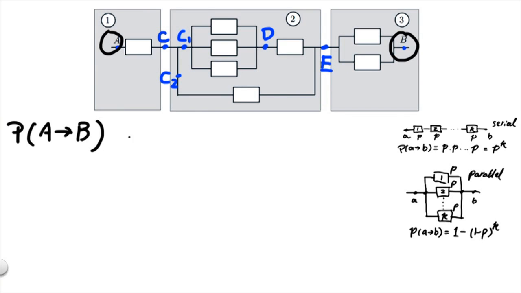Now let's go back to the original problem of calculating the probability of having a good path from point big A to point big B in this diagram. Based on that argument of independent collections, we can first divide the whole network into three collections, as you see here, from A to C, C to E, and E to B.